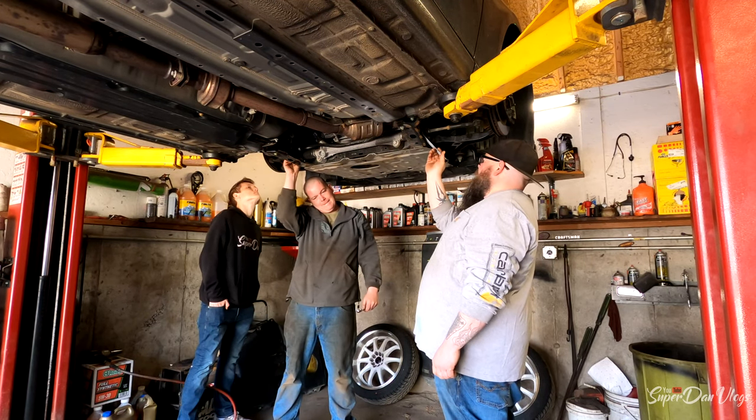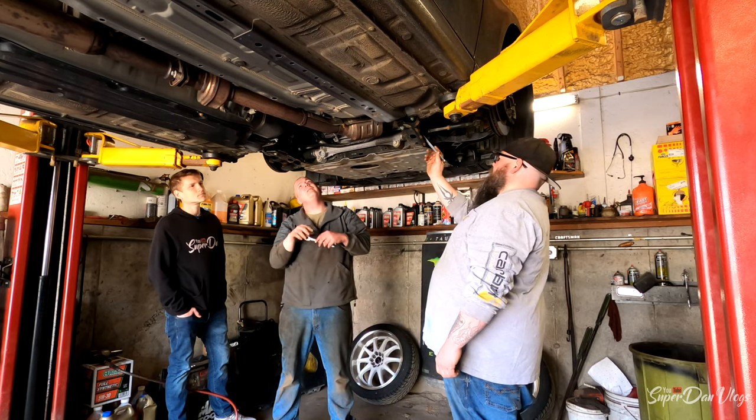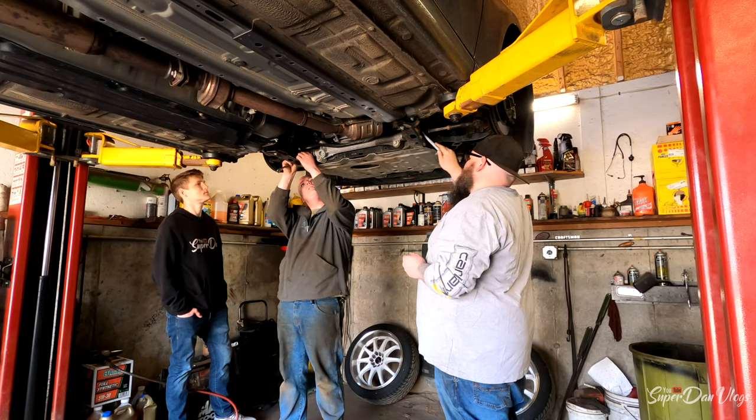If you were going to start making this into a track car, I'd say go with a bigger brake setup because you'd actually get use out of it. But if you're dailying this thing mostly, just keep what you have. Paint them. Paint them? You can paint your calipers.